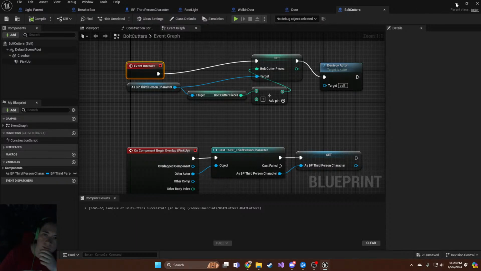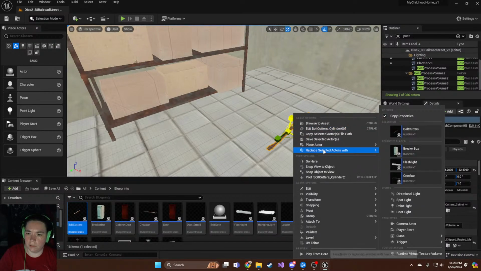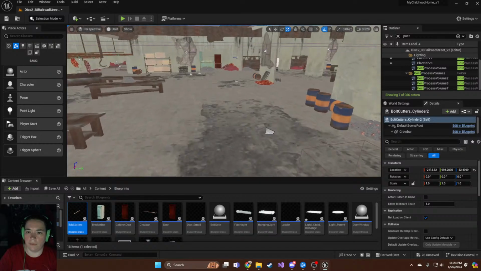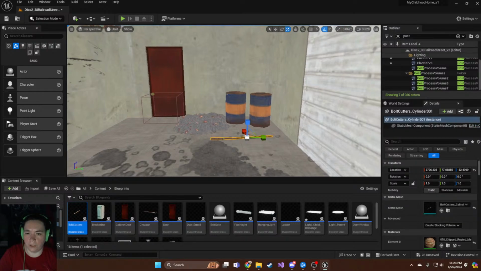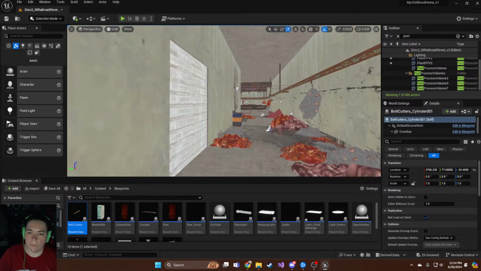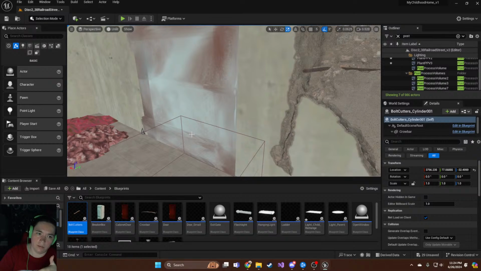Because bolt cutter, I have to place it, because what I need to have happen is once the player has both bolt cutter pieces, this door would check if, I might need to duplicate and replace that door and have it check if the player has 2 bolt cutter pieces.